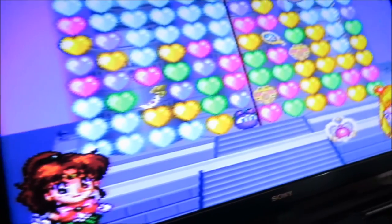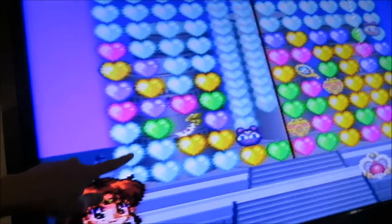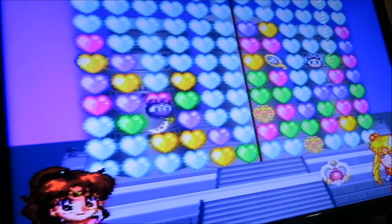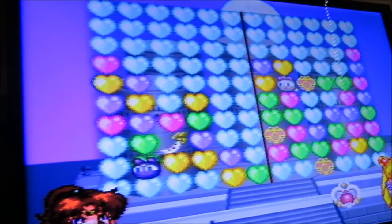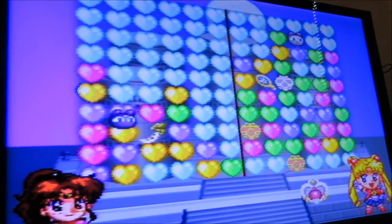I don't think I'm winning the game. Because the girl was all depressed. The teal hearts you can change the color of. Yeah, I know. That's the only thing you can change the color of. You know what, let's do a two-player round.